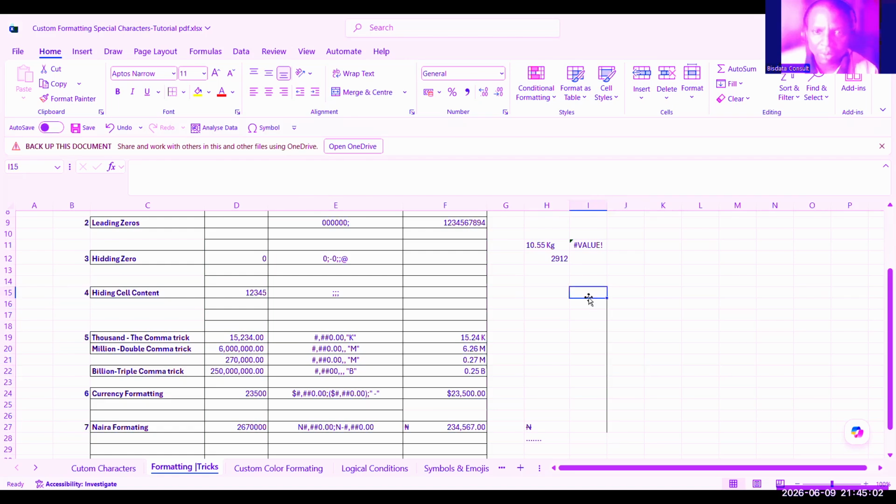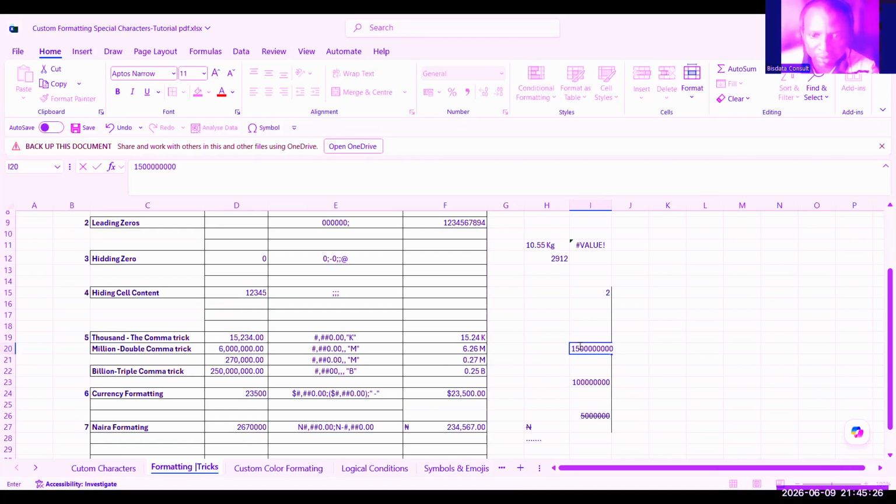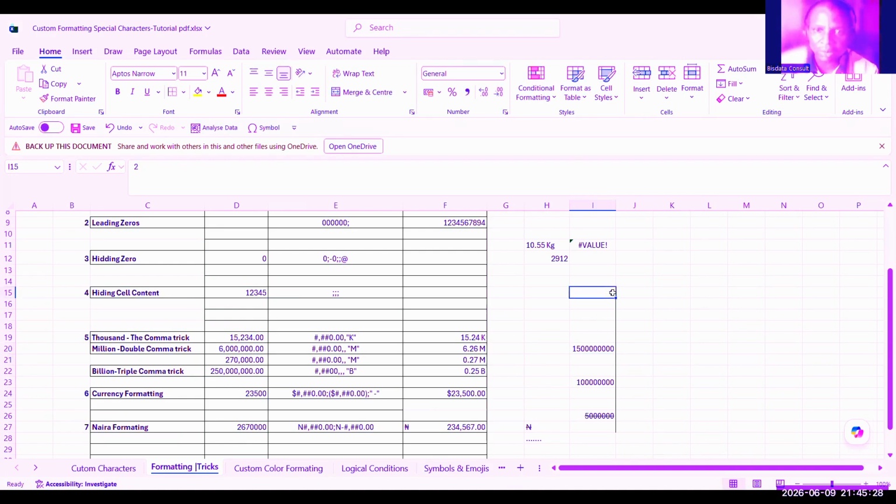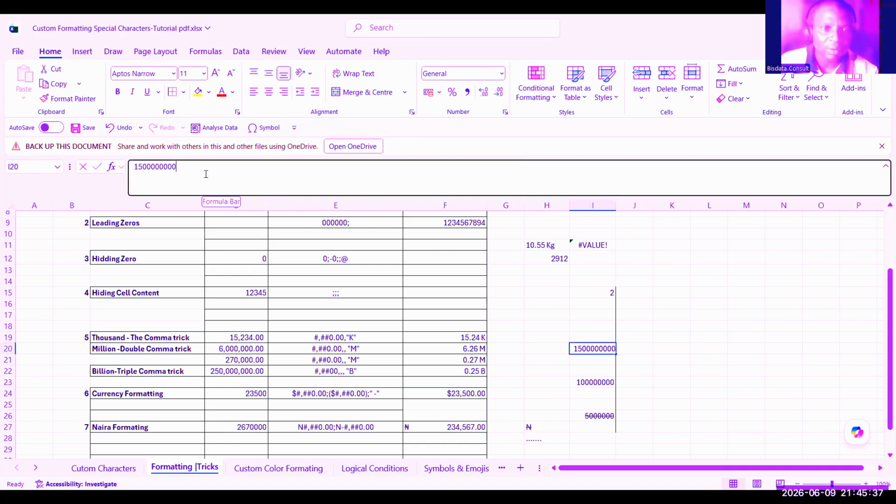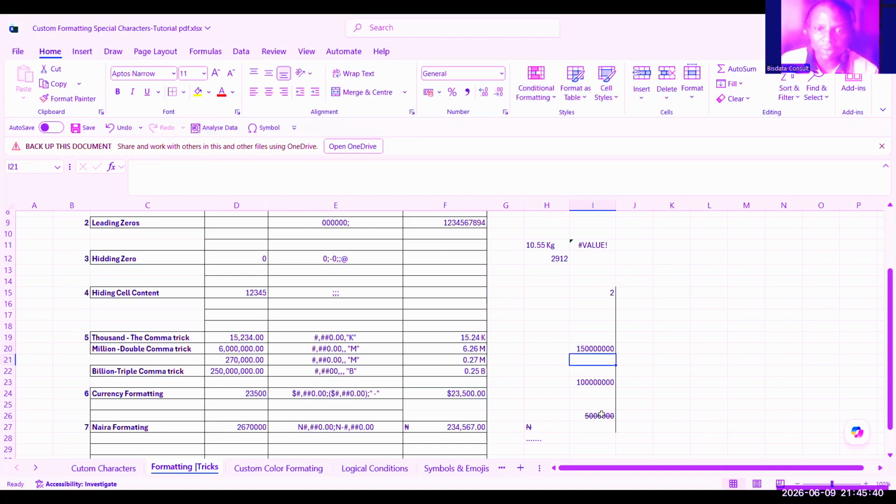Let's say this is 5 billion, 1, 2, 3, 4, 5, 6. You now say 10 billion, 1, 2, 3, 4, 5, 6, 7. Can you see? And the next one is 15 billion. You see, anybody that wants to read this as part of a chart will find it difficult to understand. The graphical representation will not be good enough.